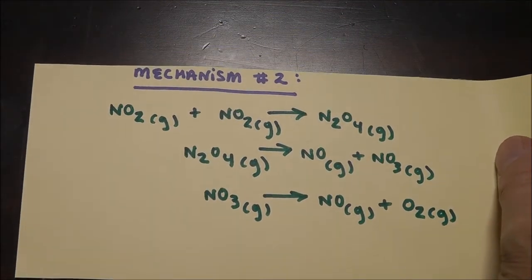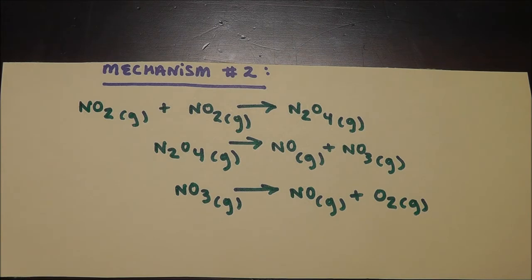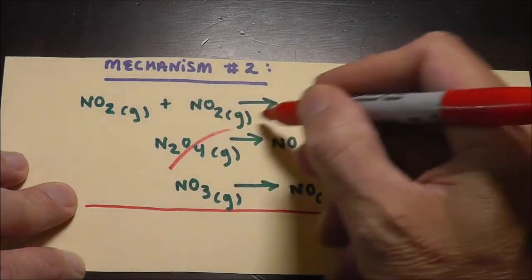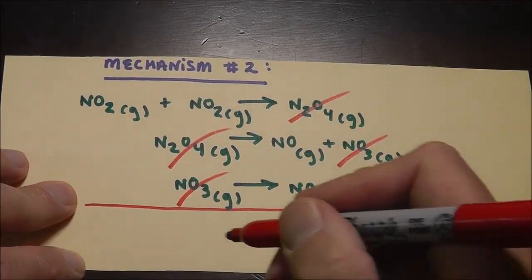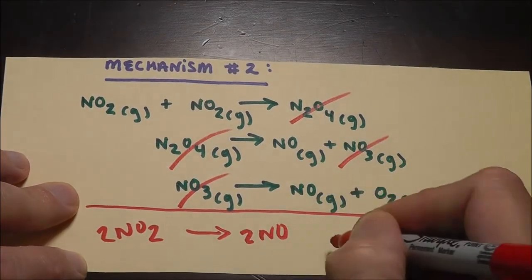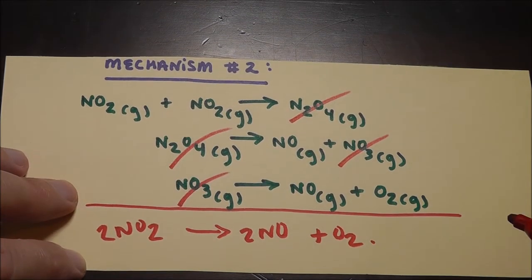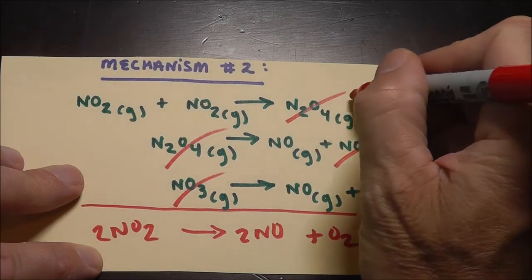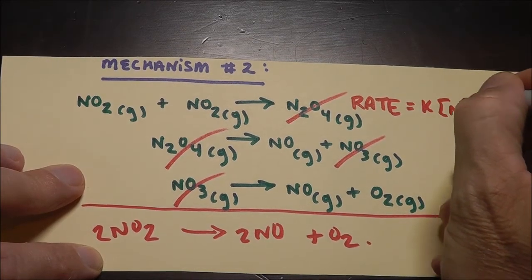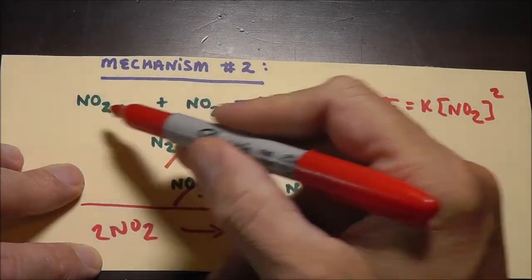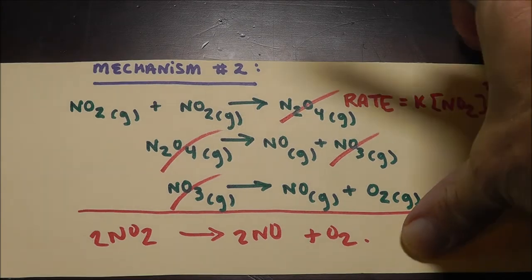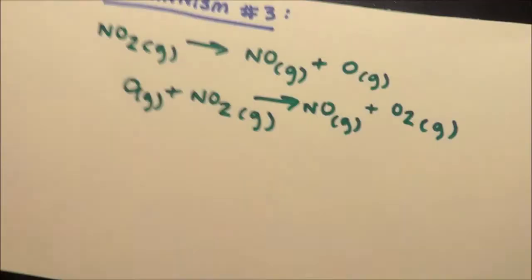Mechanism number two - I've already learned that I could add these all up and it's the same reaction, some things cancel. It's the same thing where 2 NO2 goes to make 2 NO plus O2. But we want to see if this is plausible because somewhere it's got to be first order in NO2. And you know what, it ain't. I'm gonna ignore these, there's no NO2 in those steps at all. This is bimolecular, one two coefficients become the order. And so away with you mechanism number two, you are not it.